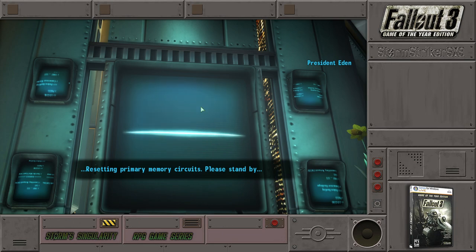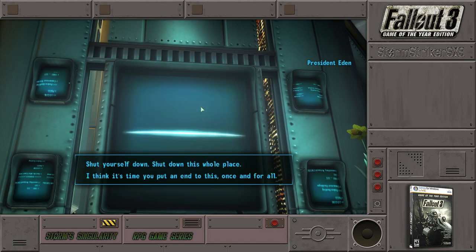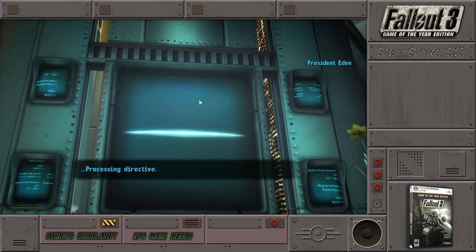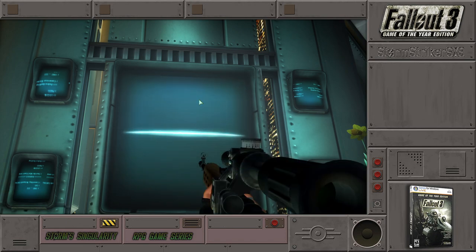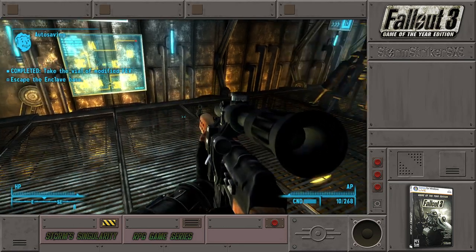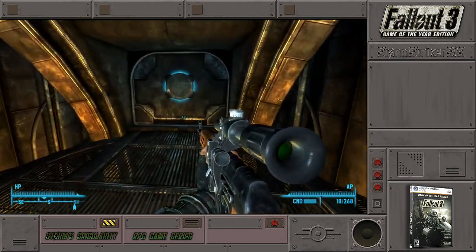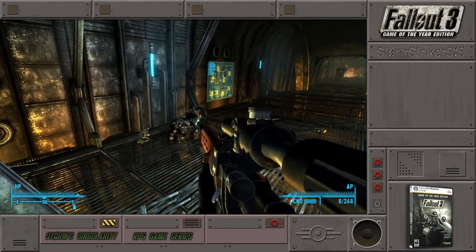Resetting primary memory circuits. Please stand by. Perhaps there is a problem. I am unsure how to proceed. Shut yourself down. Shut this whole place. Processing directive. New directive accepted. Self-destruct sequence initialized. Civilian is advised to remove hazardous FEV material and exit at once. All right, we getting out of here. We gotta go. Self-destruct sequence activated.